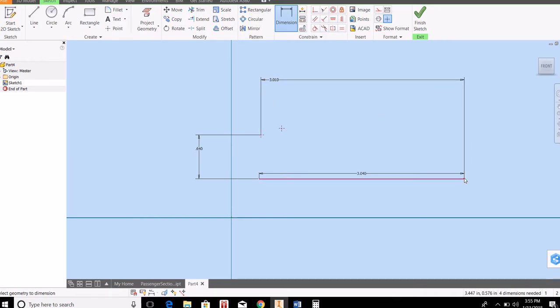From this point to this point, that distance is 2.550, and from this line up to this point is 1.0 inches. All right, so I got those points in there.